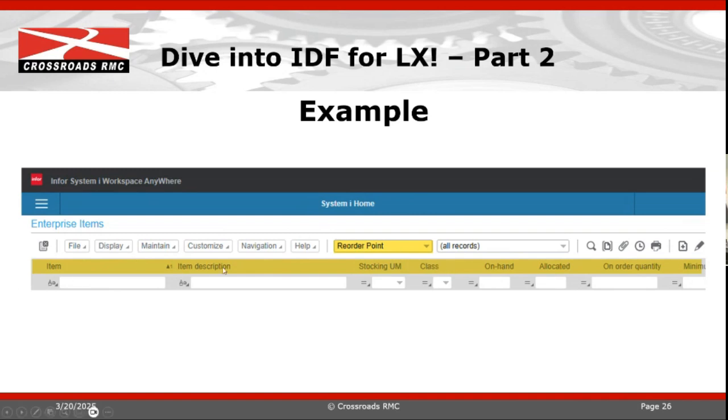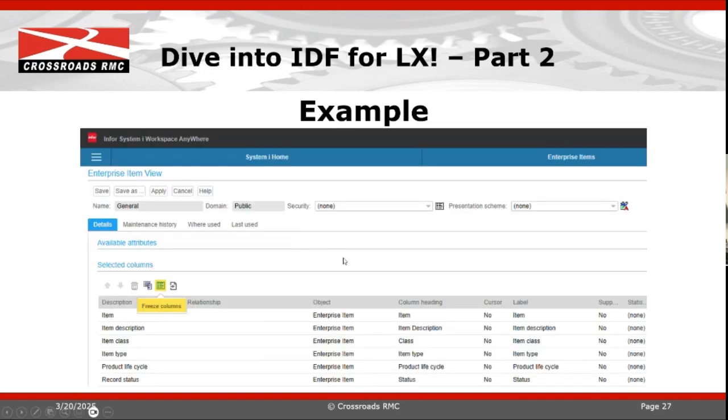You can take class and drag it and drop it over to where you'd like it. And if you want to reuse and reuse and reuse without having to constantly do that, you can hit the customize menu and go ahead and create it, save it, public, private, however you need to save it, and use it again and again and again. And we spoke about freeze columns briefly in the invitation for the presentation today.